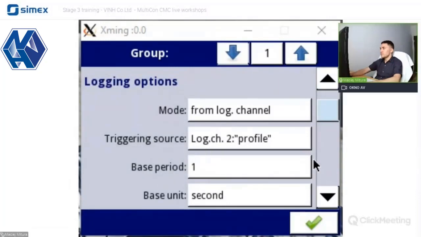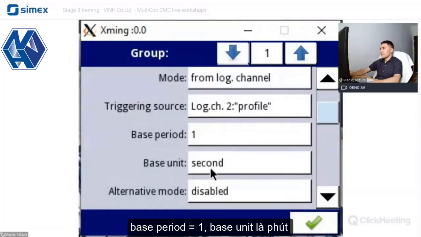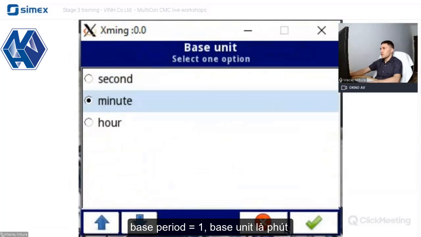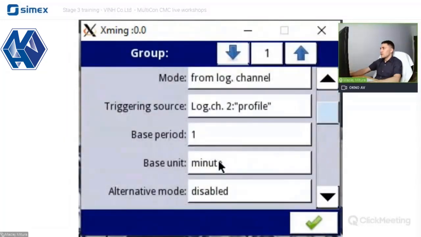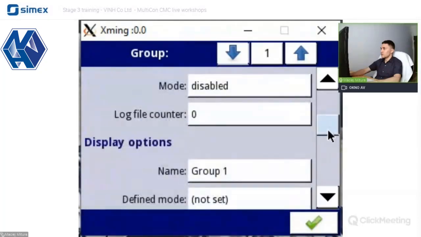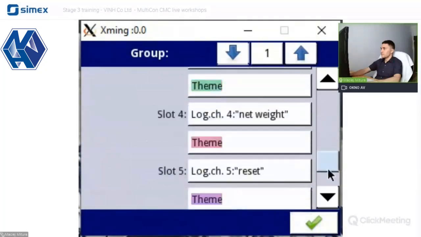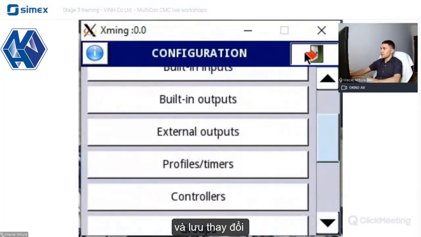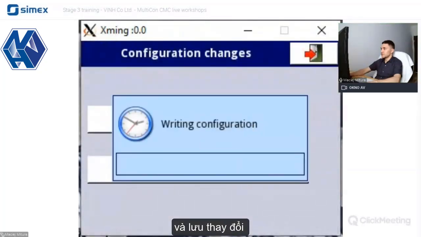Okay. Base period 1, it could be 1 minute. 1 minute, and that's fine. Press OK and save changes.